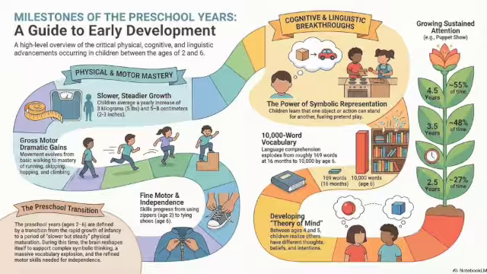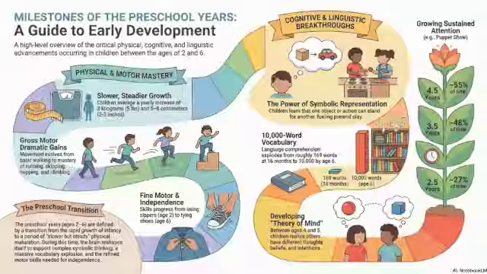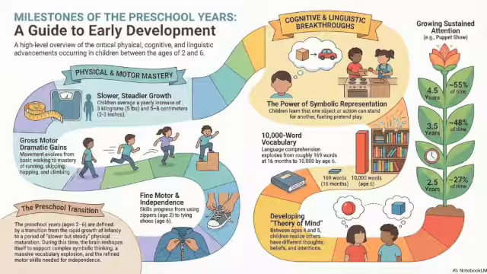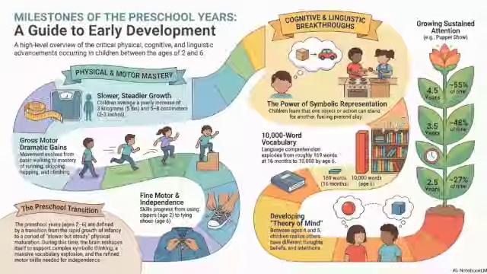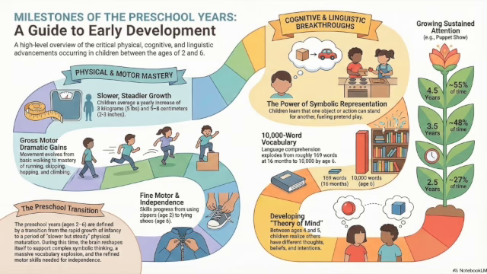And it's worth noting here that girls generally mature faster than boys in these fine motor areas, which is often reflected in how they draw. Drawing is actually an incredible window into multiple developmental domains at once. The progression of drawing is amazing. At 18 months, a toddler holds a crayon in this rigid power grip and just mashes it into the paper to scribble. Total chaos. Yeah. But by age 4, many can legibly write their own names.